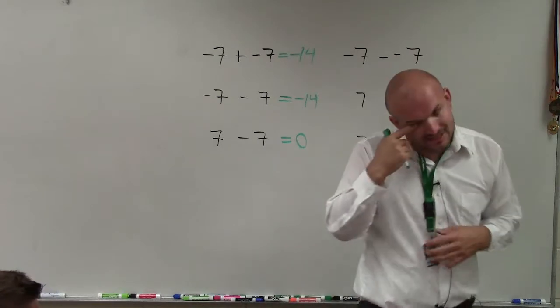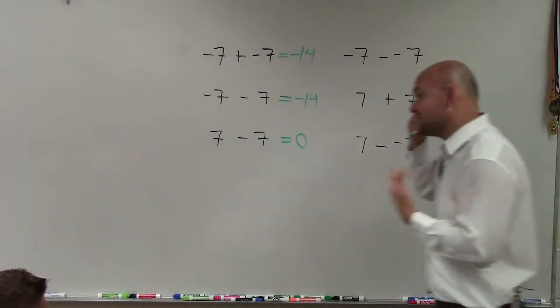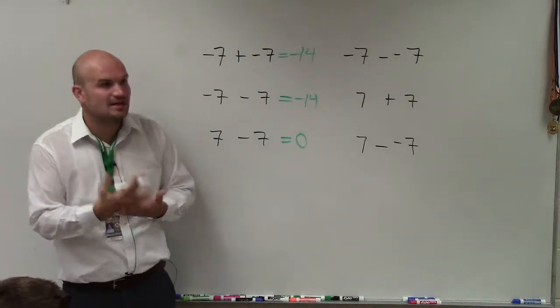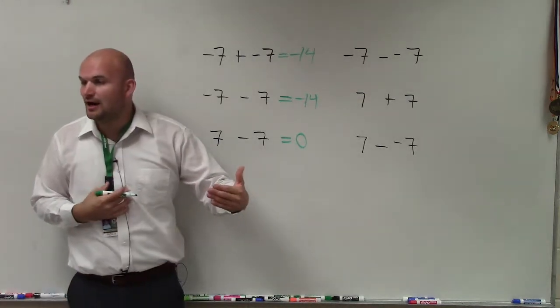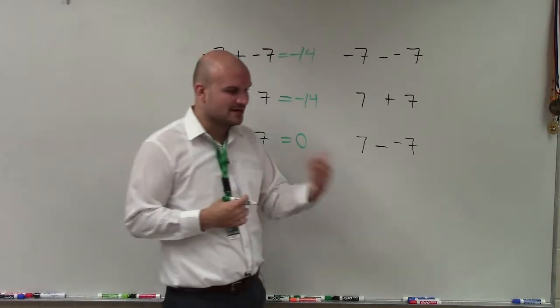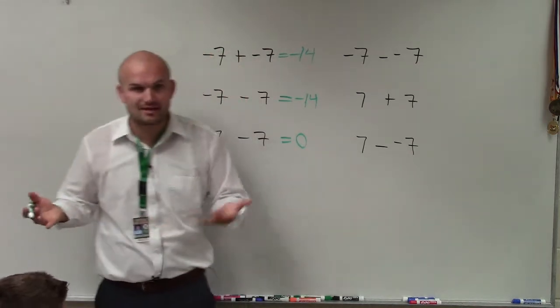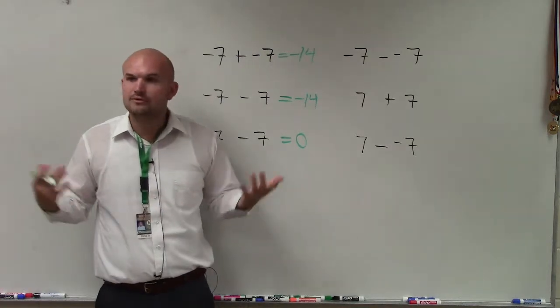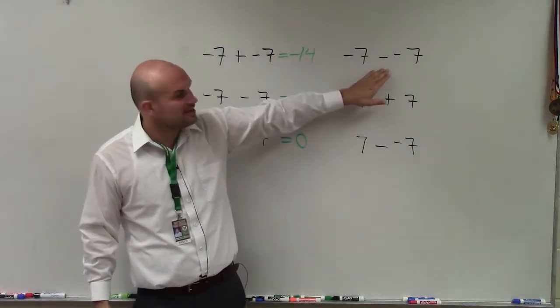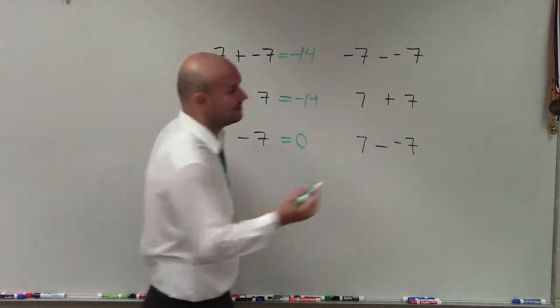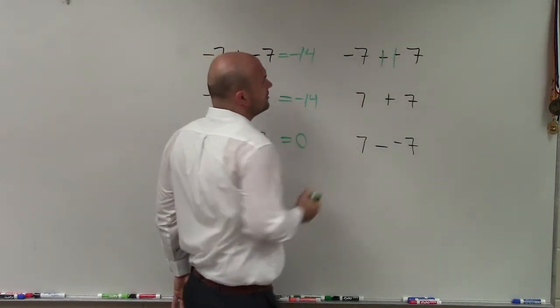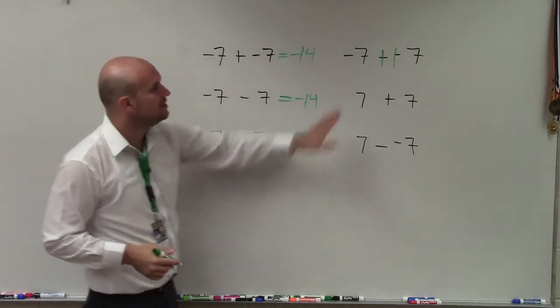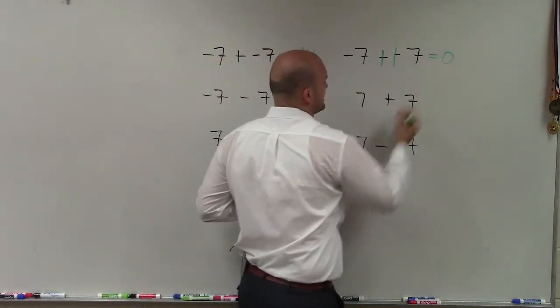And the next thing is going back to some English. If you guys remember, when you guys have like a double negative, when you're trying to describe something, you have two negatives back to back, they cancel each other out, right? Like, I don't not love math would mean that you love math. Well, the same thing here. If you minus a negative number, it's going to turn into an addition problem. So therefore, negative 7 plus 7 is 0.